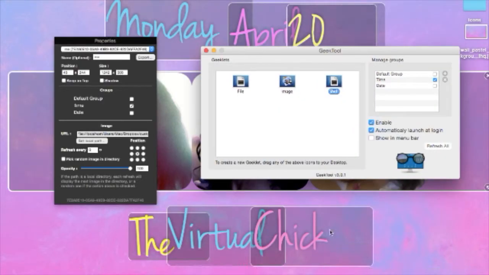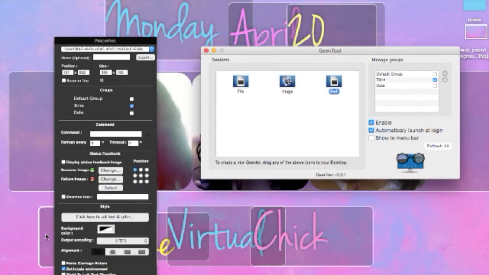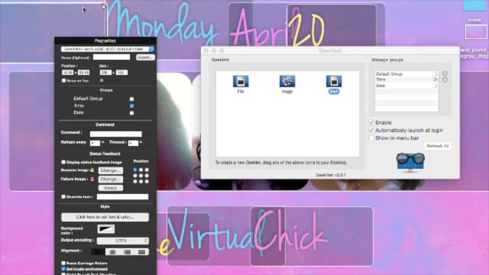And you get these three options. You get file, image, and shell. And what you do is you drag one of those onto the screen, and you get a properties pane that shows up.